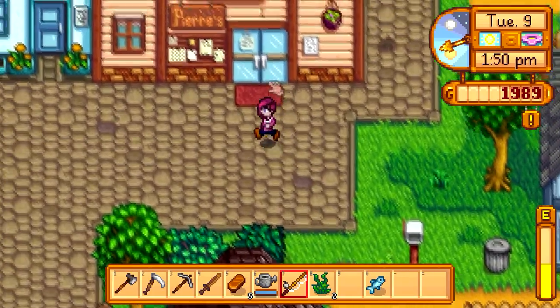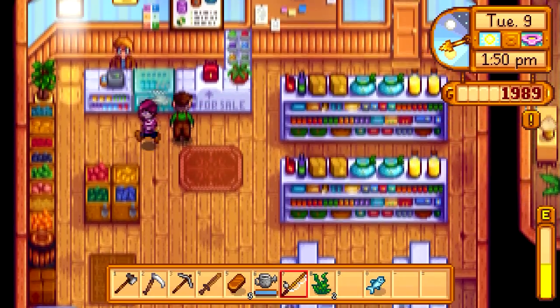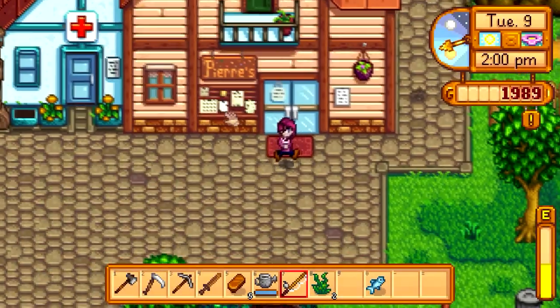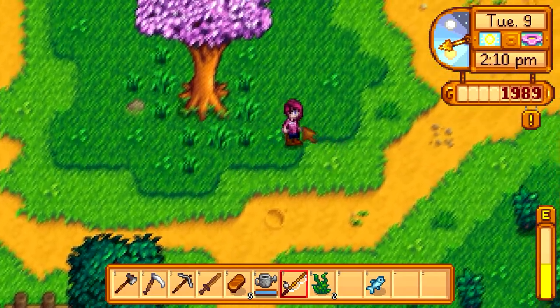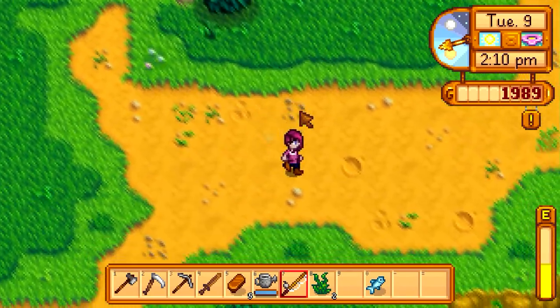I don't think Pierre will buy fish, per se. Will you buy my fish? Yeah, no. Pierre will not buy any fish. So, I can't upgrade anything today because I don't have the proper funds to do so. So we're gonna have to do it another time. That is very disappointing, but I guess I'll have to live with it.